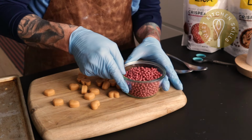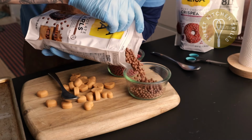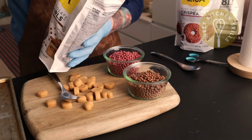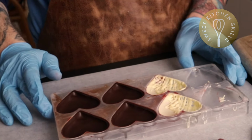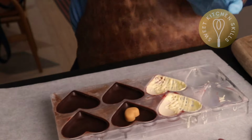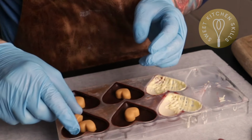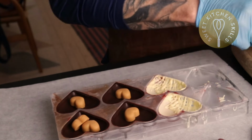I bought these crispy pearls in different tastes and colors, and I will put them inside the hearts as well. As you can see, I took the shells out of the mold already. I don't want to show you the result yet. We still need to assemble them. Now I fill them with candies.